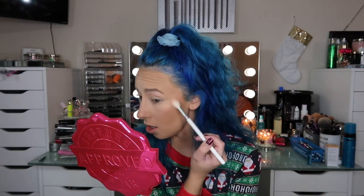Okay. So I think that's good for the bronzer. Now we're going to go in with a little bit of blush. I have NARS Orgasm. Just going to pop a little bit on my cheeks. And a little highlight, of course. All of these powder products have been laying really nice over top of this powder. Honestly, my face looks as smooth as I think it's ever been. The powders are just laying really nice and blending really nice over top of this base. So again, not disappointed. One Size has not disappointed yet.